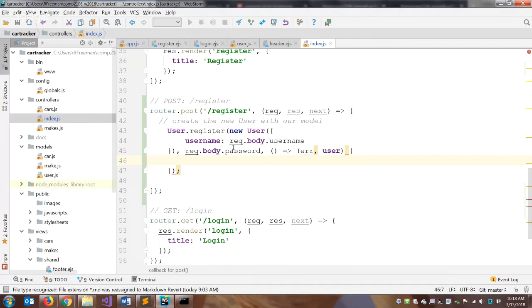So again, you had asked the question, Rob, I think earlier about, well, what if we want to customize a user? Like we want to add things like address, phone number, email address, for example. Well, those things would go in here because those are just plain text properties we're passing to our user model if we define them in the user model. But the password we have to treat separately because Passport is going to hash that.